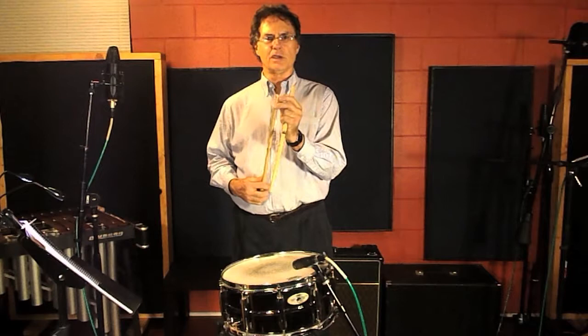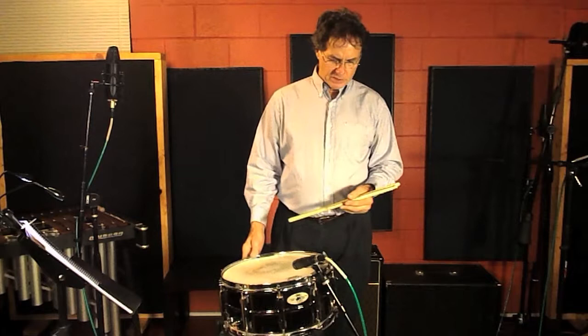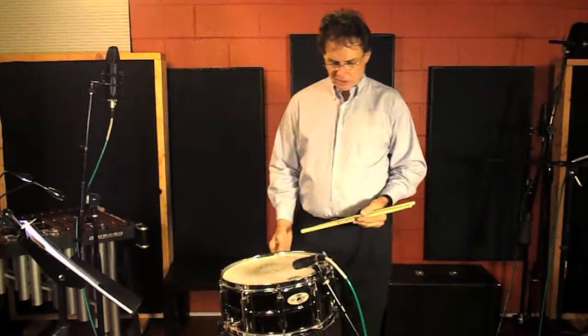I also use the 727 ProMark and a variety of other sticks. The drum I'm playing is a Pearl Sensitone snare. It's a beautiful drum. It's about the third one like this I've had. And after I use them for a couple of years, we'll sell them and replace them with a new one at Fork's Drum Closet.